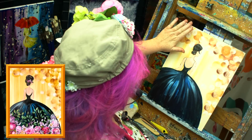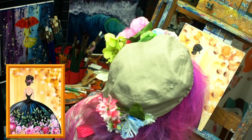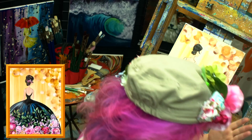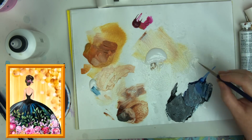You don't want to put in gray hair, unless you're trying to say she's fabulous, advanced style. If you want gray hair, you can put it in. I have some gray hair. We're going to show you how to paint gray hair, blonde hair, brown hair, black hair, all kinds of hair soon. We've got those videos coming. That's going to be really fun. We've got Mermaid coming up next Saturday. I just don't have it scheduled.